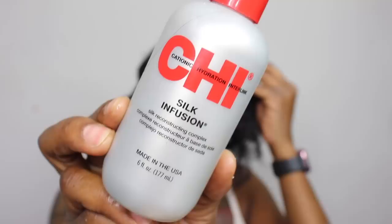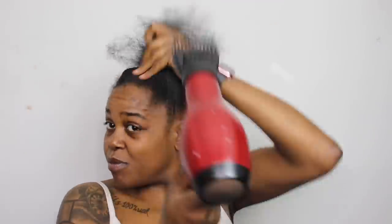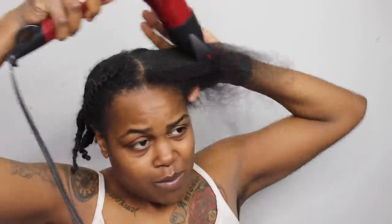Before we get started, because we're going to be using a lot of heat for this style, the style should last at least 2 weeks, so you won't have to worry about everyday heat. And I'm gonna do section by section and put all that goodness throughout each section and then blow dry it straight, so that way my hair is protected and everything like that.